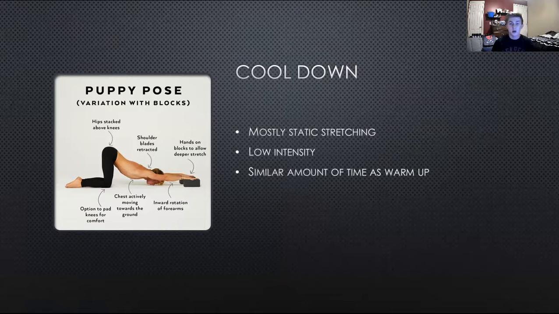Cool down can also include movements like bike or running, but you do that at a much lower intensity, and it's more common to see that as part of a cool down when you're doing a cardio workout. That way, it's just a lot less intensity just to recover your heart rate back down to where it should be. So the main key in cool down is low intensity.